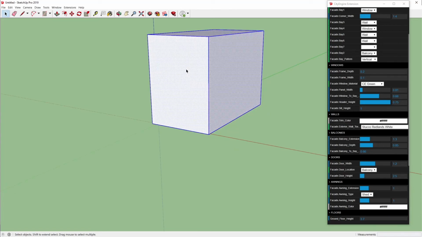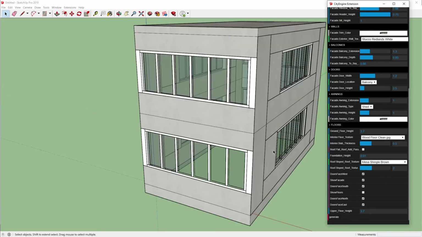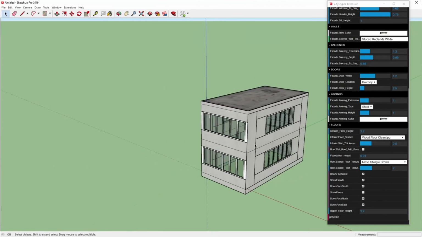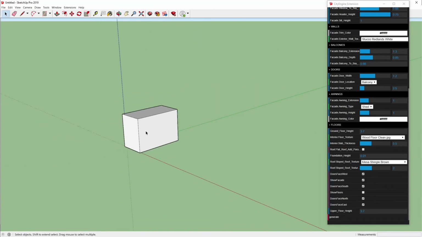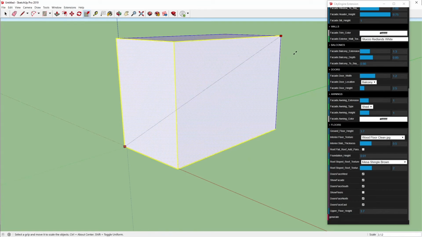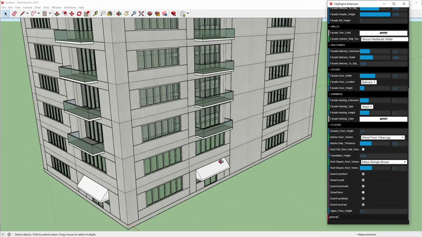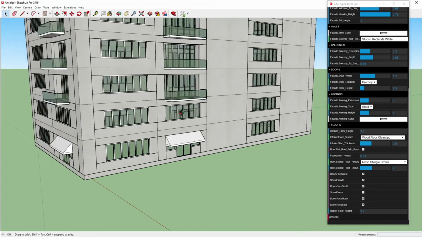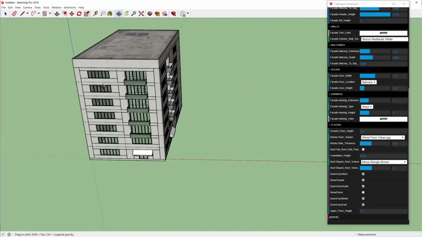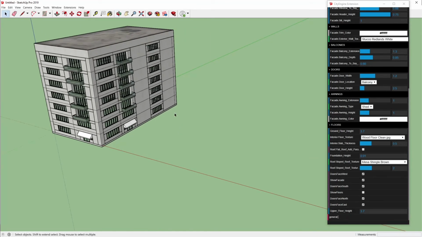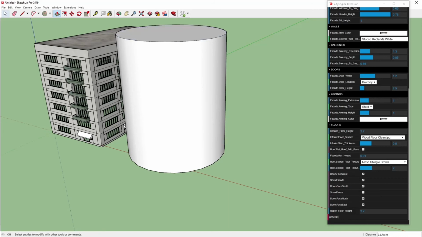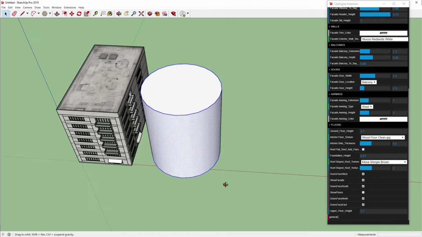Fairly large. Select all the faces, click generate, and actually I'm going to make it a little bit bigger because this rule works best when it has space to add in details like balconies. So let's try that. There we go. So you can see there's awnings on the first floor, balcony details, and you know, you can go just beyond a rectangular building. We could create a cylinder, for example, as our start shape, and create a pretty interesting building.